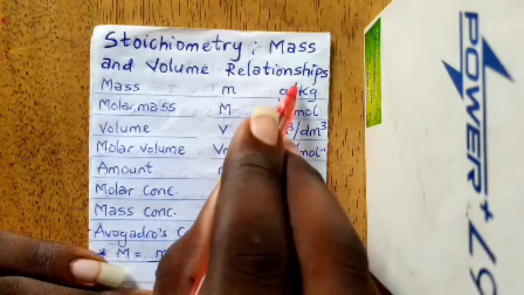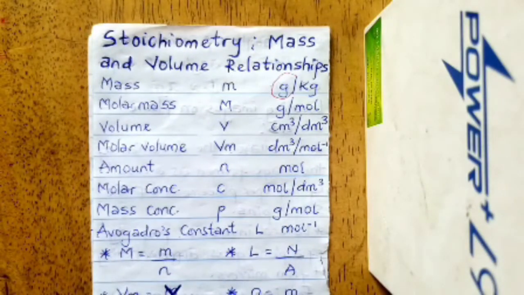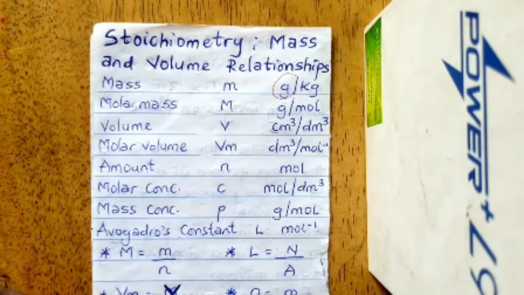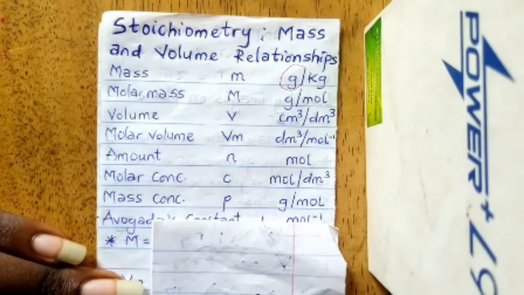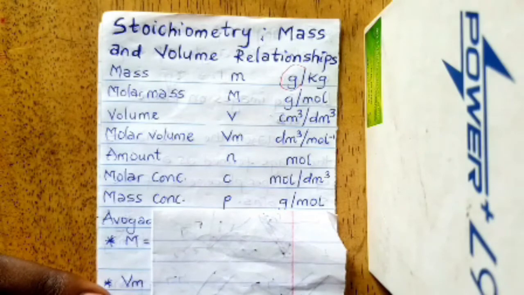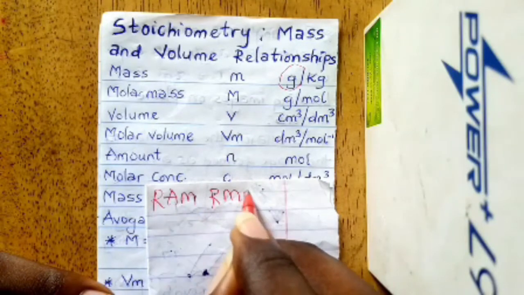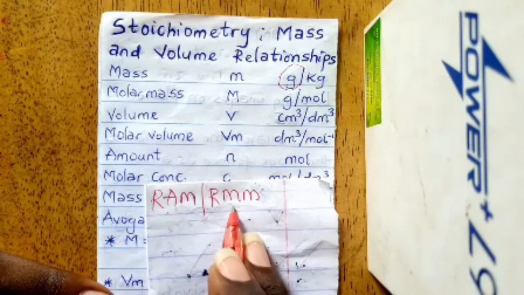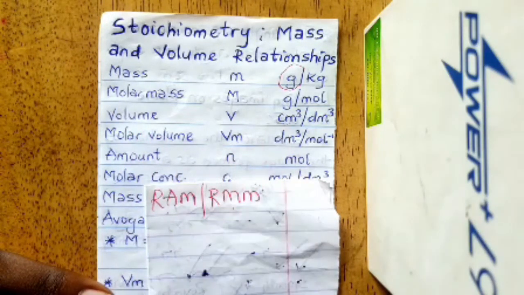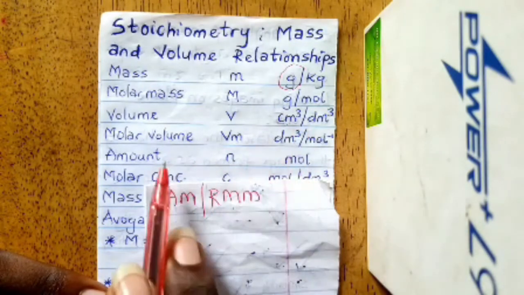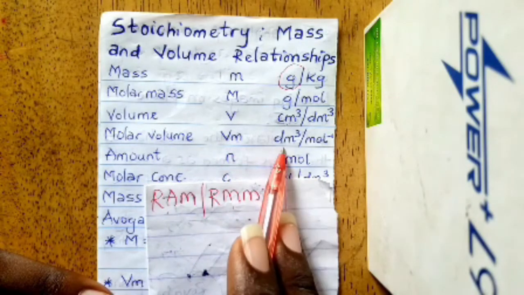Now this can either be in grams or in kilogram. To convert grams to kilogram, 1000 grams is equal to 1 kg. So we have the molar mass of an element, or the molar mass of a compound, from the previous classes, where I explained the relative atomic mass and relative molecular masses for elements and for compounds, combinations of elements. We have volume. Our volume can be in centimeter cube. It can also be in dm cube. And we have the molar volume, V subscript m, which is in dm cube.